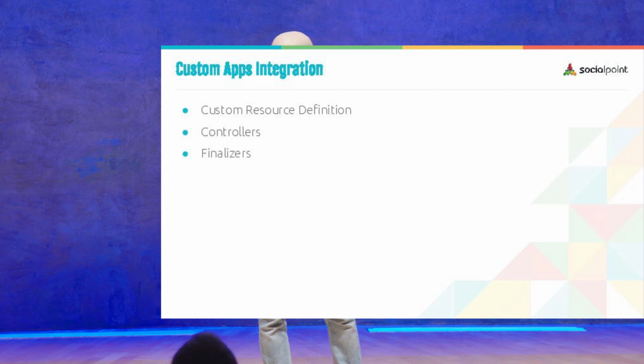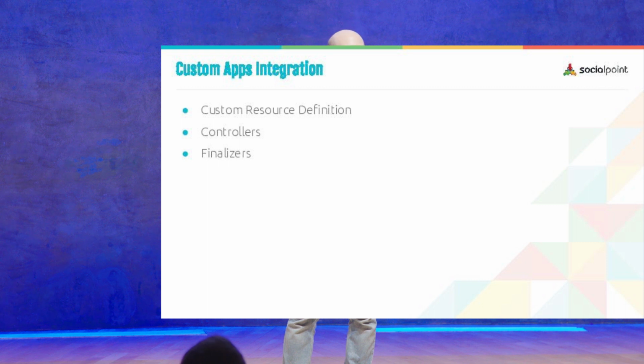If you are going to use custom resource definitions, you should use finalizers. Finalizers allow the controller to make sure that the resource has been deleted in the real world before Kubernetes deletes the resource. That's because if you delete a custom resource without a finalizer, Kubernetes will delete that resource and notify the controller.